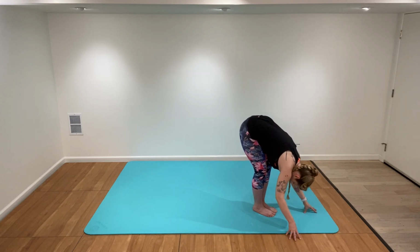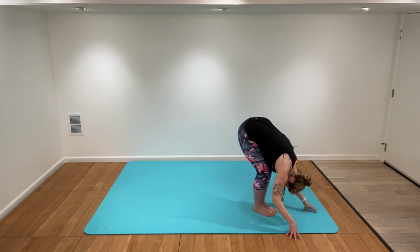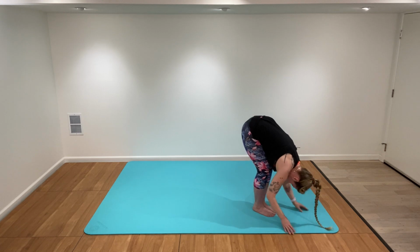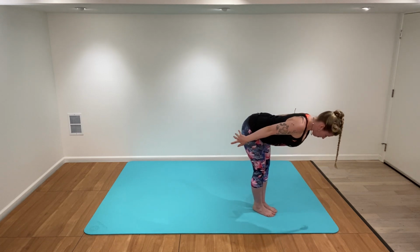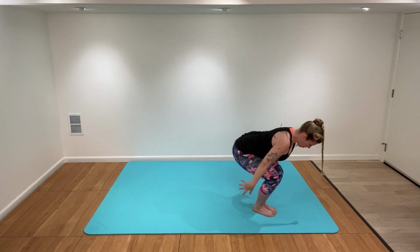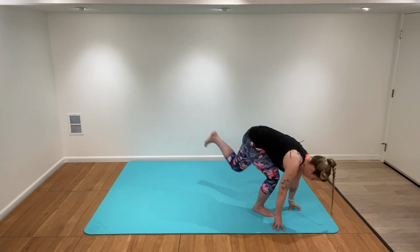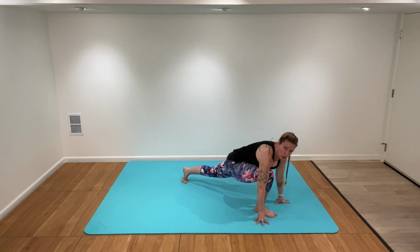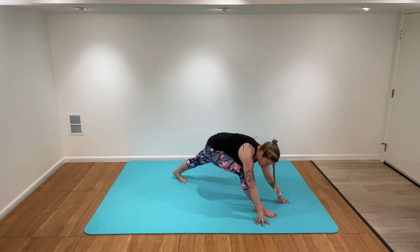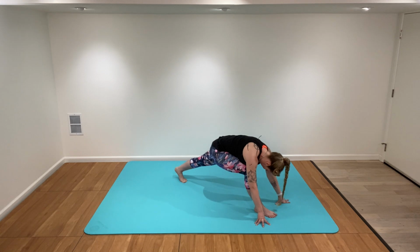Find your forward fold. Big breath. Exhale, soften it. Bend those knees if you need to. Inhale halfway up. Exhale, soften again. Let your hands touch the floor. If you want, your left leg's going to go back to high lunge. And take your time to find your foundation.